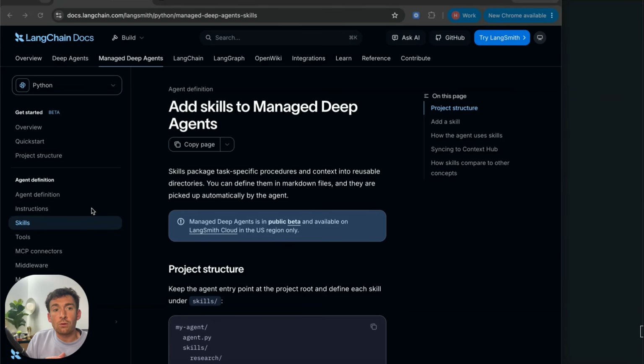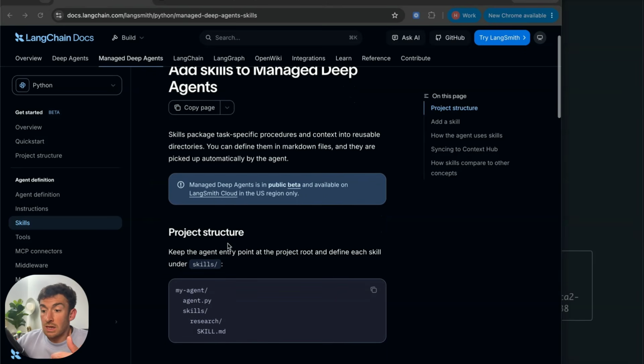That's great for influencing how it acts, but sometimes there's a ton of context that you don't want the agent to always have, but you want it to be able to read it or even run some scripts or run code as it needs to. And that's what skills are. They're loaded through what's called progressive disclosure. So not all of the information is given to the agent ahead of time, only the basic information about what that skill is. And then the agent can choose to read more about that skill and use that skill further if it wants to.